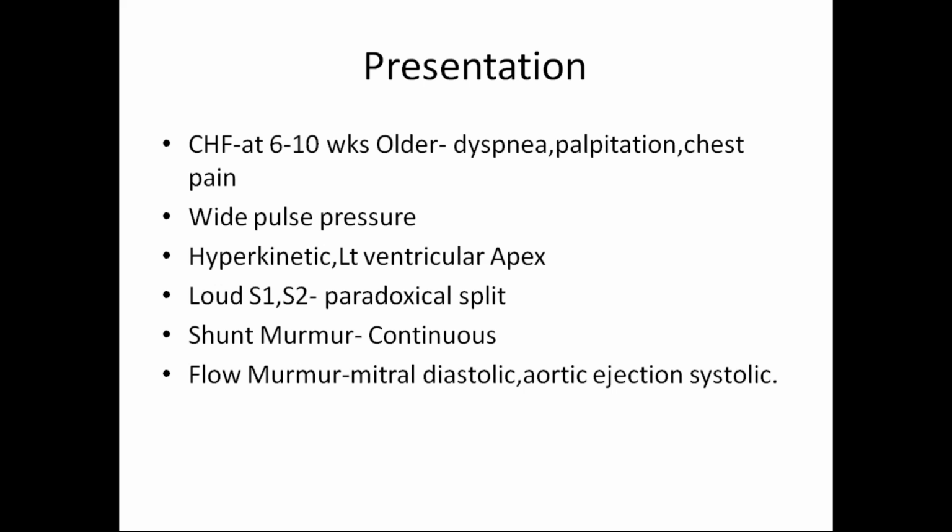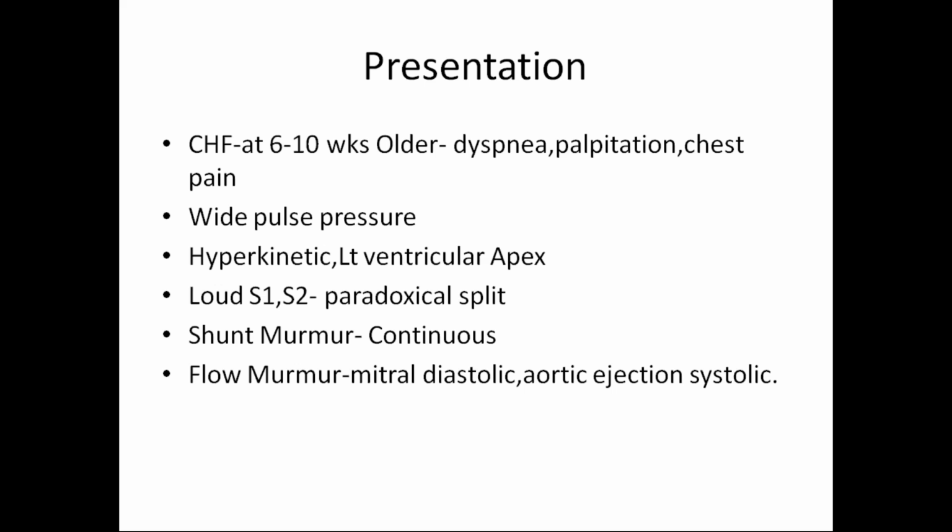Then wide pulse pressure. Wide pulse pressure is because more blood is circulating because there is overload. There will be bounding pulses when you palpate for the pulses. The blood has to go to the left circulation, but a small percentage of it is put back into the right side. So there will be adding up of more blood to the circulation: 105 comes, and again 2 ml goes back, so next time 107 comes, and next time a little more. That is how the circulation builds up and your wide pulse pressure occurs. Wide pulse pressure is the difference between your systole and diastole.